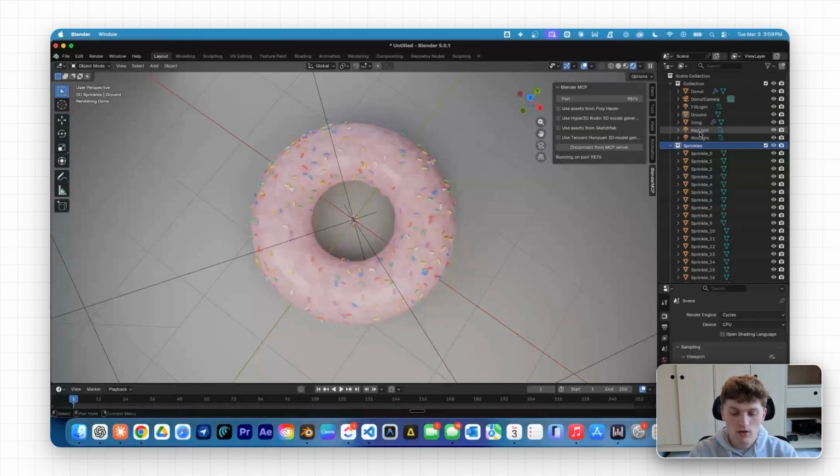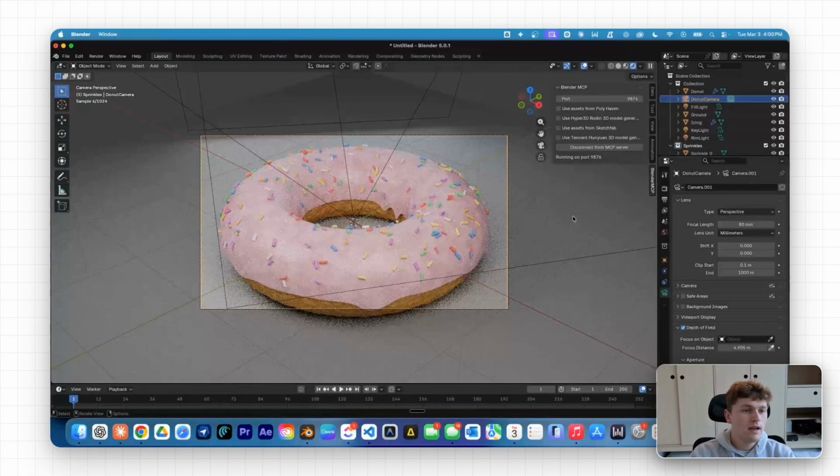And you can prompt Claude Code if you want even more organized, or if you just wanted your light, your camera, and then your donut materials, and then your sprinkles all separated. Claude Code can organize that for you instead of you doing it manually. And boom, just like that, you have a donut in under 15 minutes in Blender. You can start animating. You can play around with Claude Code and see all the different functionalities it can do within Blender. It essentially is like an assistant for your Blender. So it's really cool. There's a lot of functionality for it.